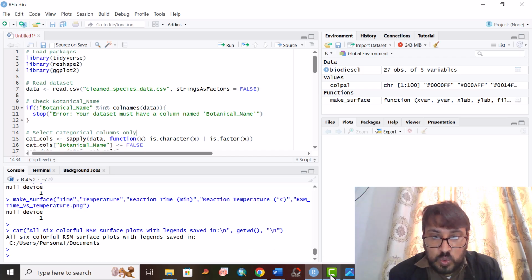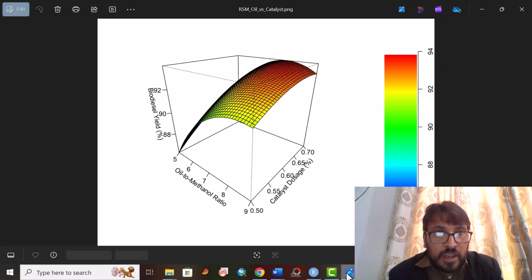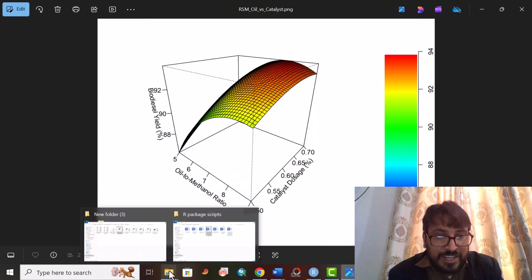Similar to these types. Let's see, did it generate the figure?